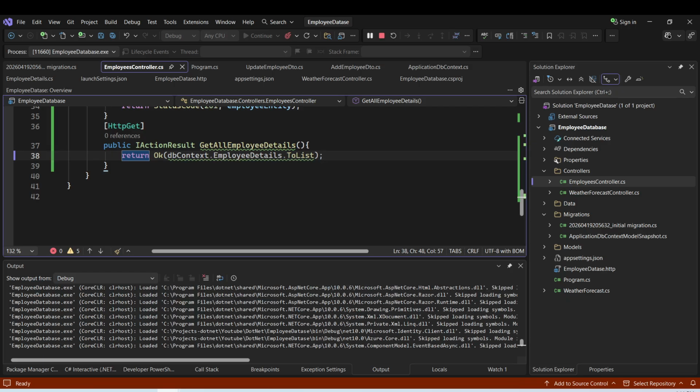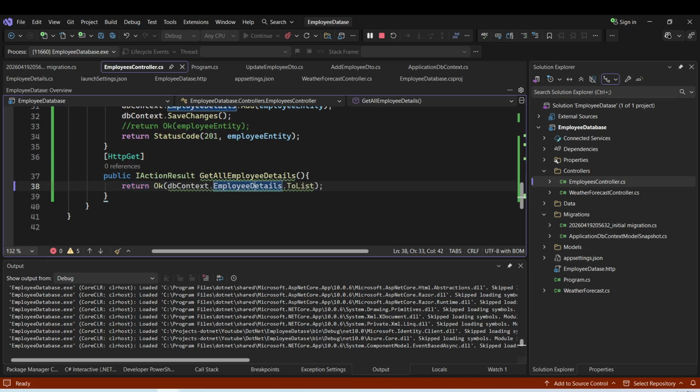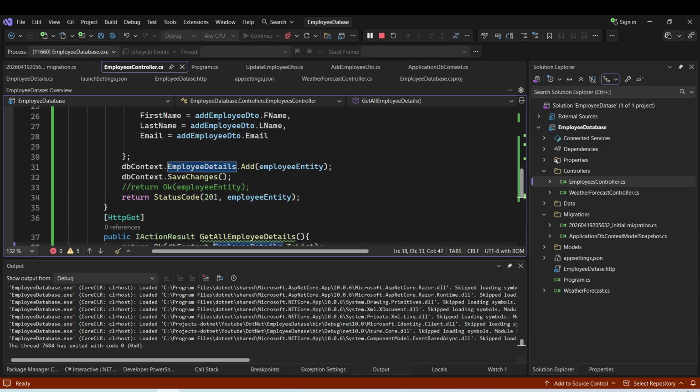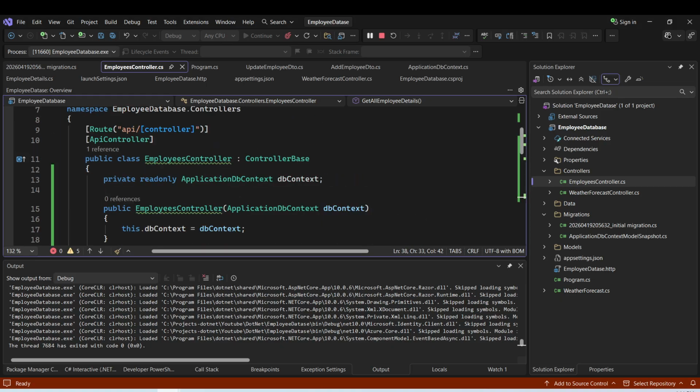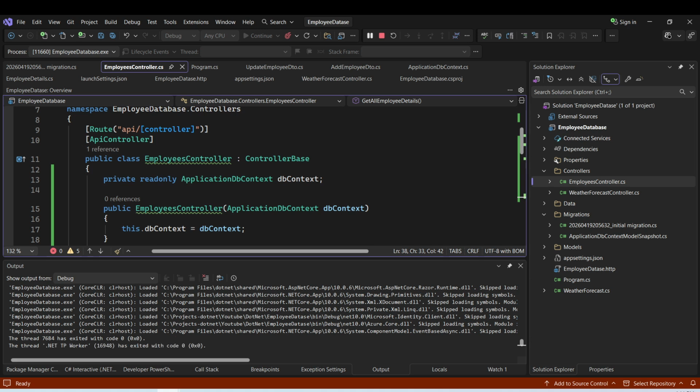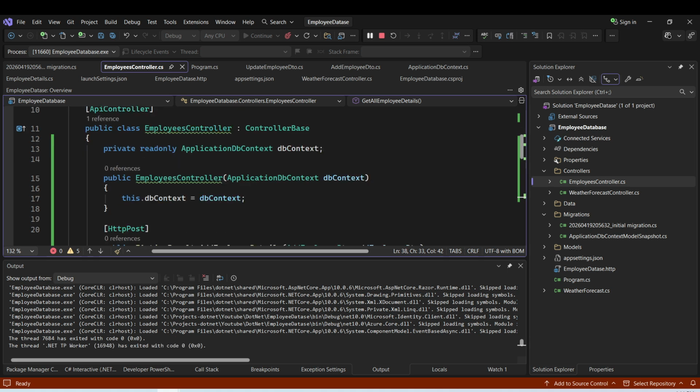Before I test this in Postman, I want to show you something. We're getting all these errors because we implemented Swagger. For example, I can show you how to suppress these warnings.